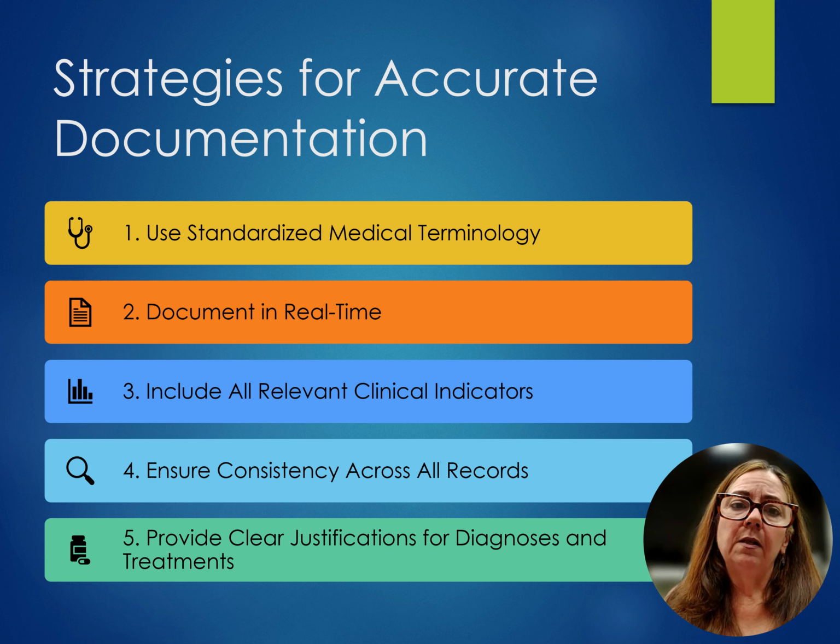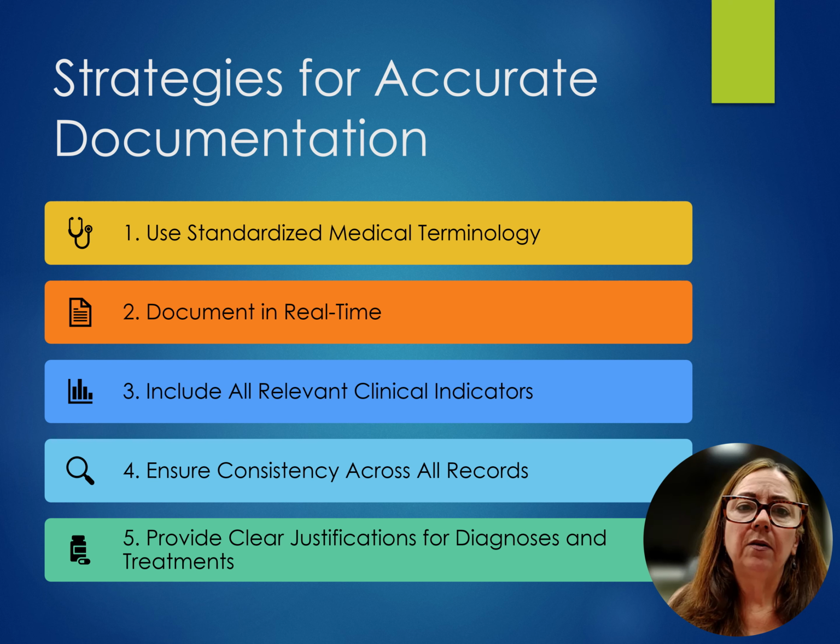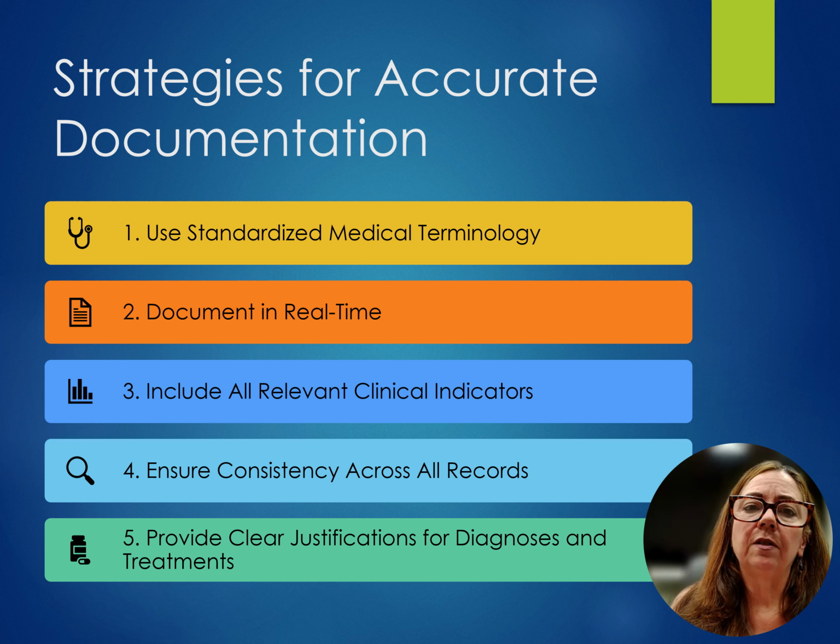We should document all relevant clinical indicators that support the diagnosis and plan. This would include physical exam findings, diagnostics, and clinical observations. A patient diagnosed with pneumonia should have the clinical signs documented: fever, cough, crackles on auscultation, for example, and the diagnostic test results, like chest x-ray showing infiltrates.